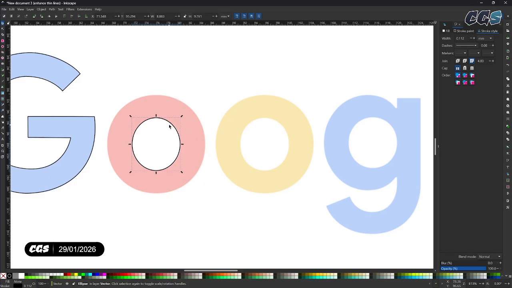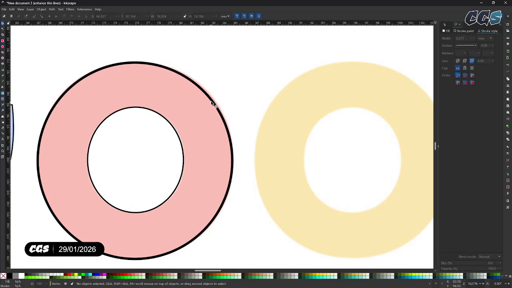So what we do is we make sure it's selected, copy and paste. That way we create a duplicate and just resize it. Yeah, I can see some spill over here, so maybe, yeah, okay.